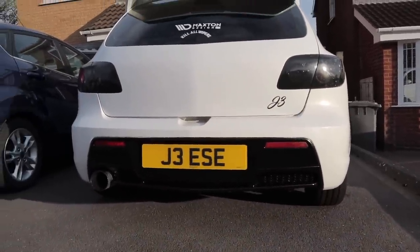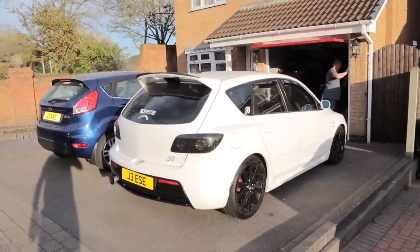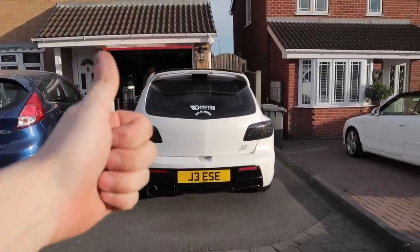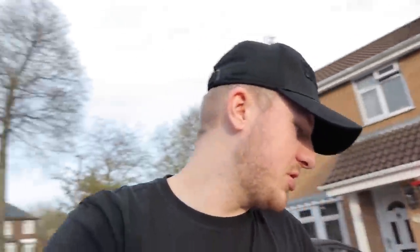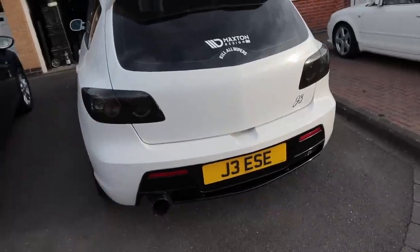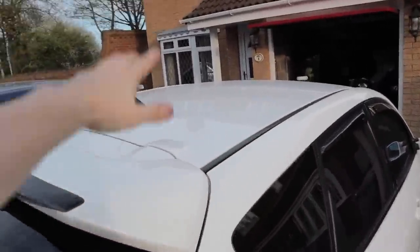It's just brought it back to life a little bit. I'm not sure if they actually came grey from the factory or if they did come black and it's just faded, but either way that looks a hundred times better. Matches the alloys and everything. As stupid as it sounds, it makes the reg look better than being on a grey background. I'm buzzing with that — very, very happy. It matches the alloys, matches the lights, matches the windows, matches the gloss black spoiler extension. It will match the roof when we get that done.